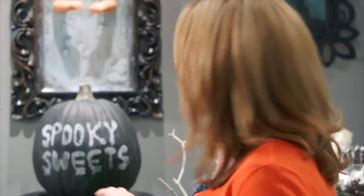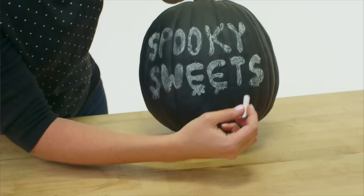This not only gives us a pumpkin that we can actually eat after the fact, but it also gives us a really cool centerpiece. I just use some actual chalk to paint on spooky designs — you could write 'Happy Halloween', 'The Addams Family', whatever you like. That's really the centerpiece, and lifting it up nice and high off the table really makes it come into one with that backdrop.